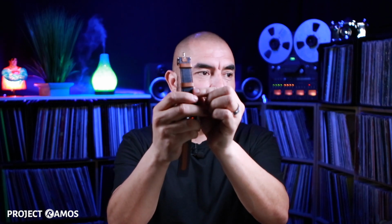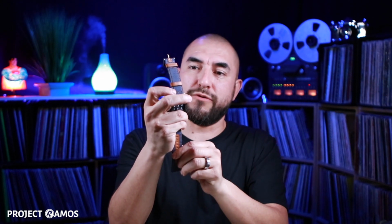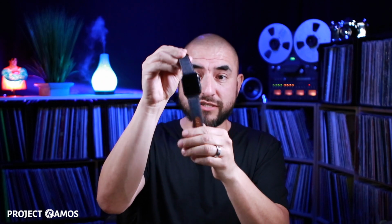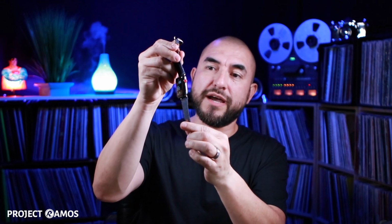And the fabric looks really premium, and the leather accents really add a nice touch to this wristband. It is quickly going to become one of my favorite wristbands, and I'm actually going to leave this on because I really like the look against the space gray color of my iWatch.